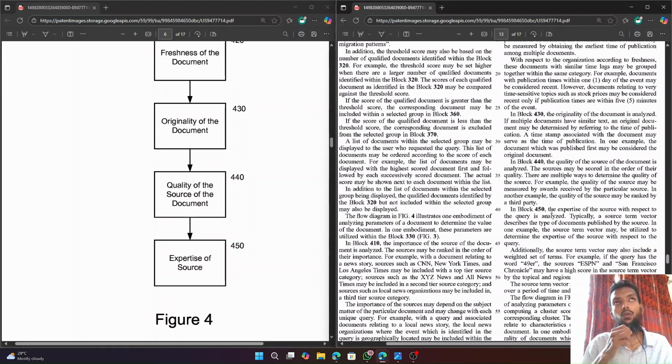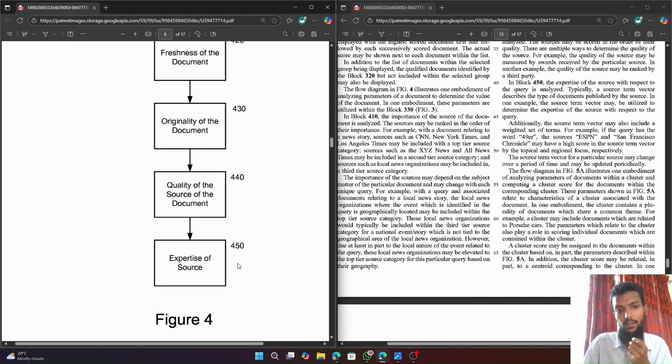So the quality of the source, like for example, do you have any certificates to talk about something? Do you have good authors in your article who are experts in the field that you are talking about, or your topic? Or do you have enough data, like research, that can be shown in your article? So these are like the quality signals that can give you a good quality score.